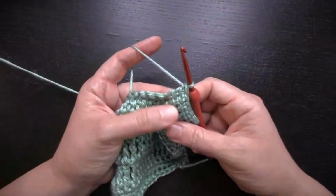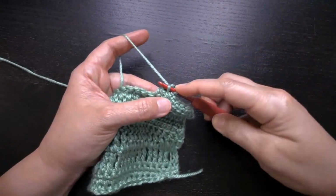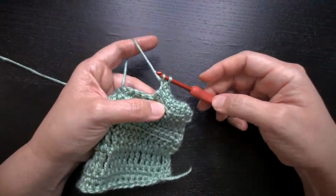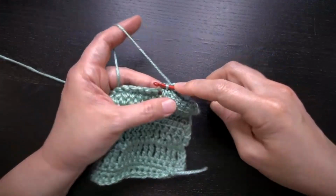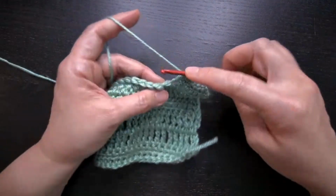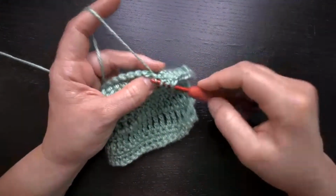Okay, let's keep going. Let's do a few more stitches together. Insert your hook into the second horizontal bar of the stitch you just made, yarn over, pull up a loop, insert your hook into the third horizontal bar of the stitch you just made, yarn over, pull up a loop, insert your hook into the next stitch, yarn over, pull up a loop.